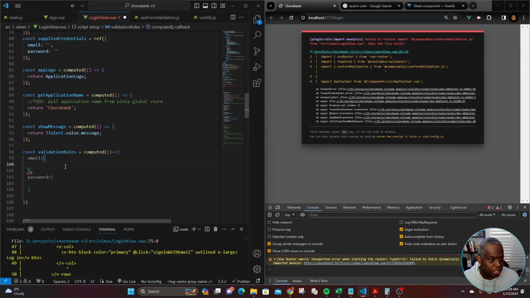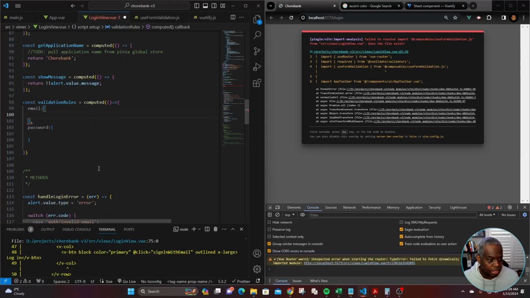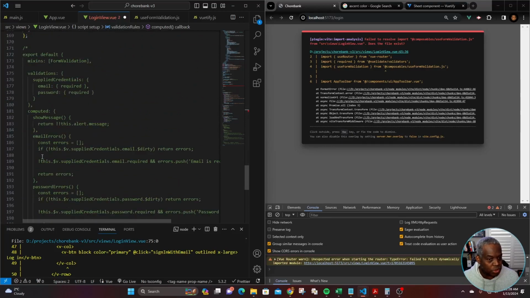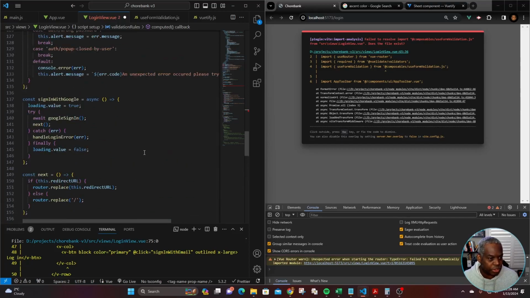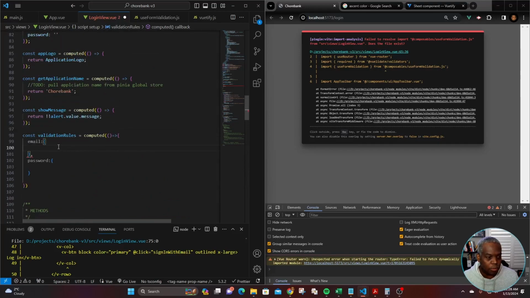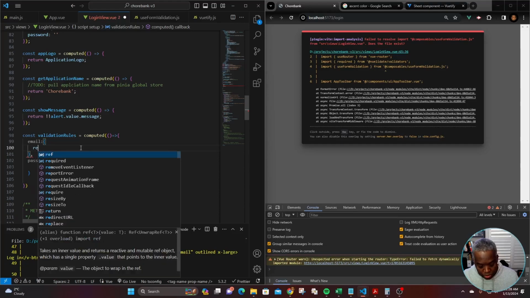All right, so back to my validation rules. In my validation rule, there are two things I wanted to do. The password should never be empty. The email rather should never be empty, and it should be in the format of an email, right? Otherwise, I'm going to say it's dirty. So how do I do that in the new world using the composable? So first thing, it is required.